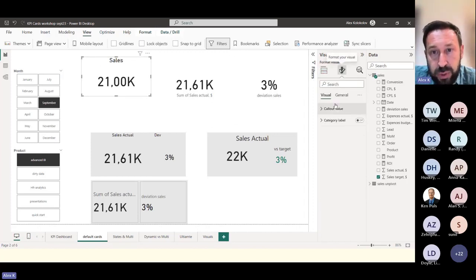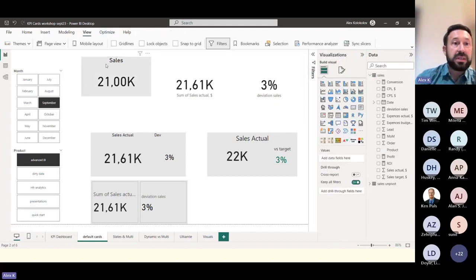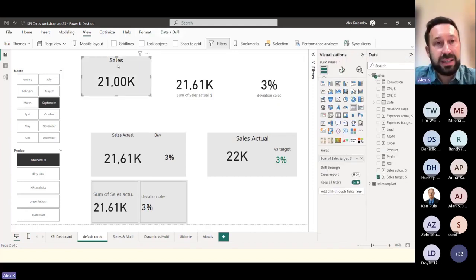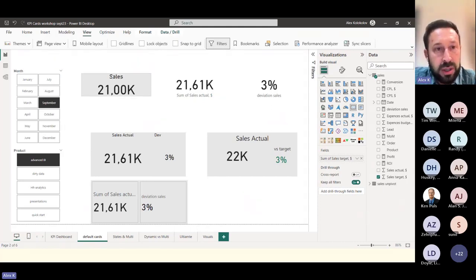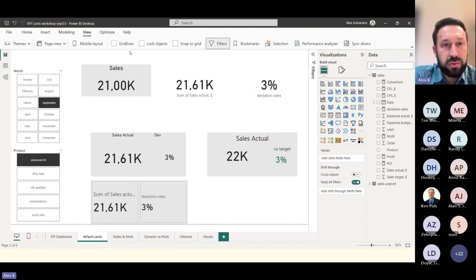And if I turn on my background, you can see it. And unfortunately, there are no padding options, even if I reduce the space, and it looks not so good.